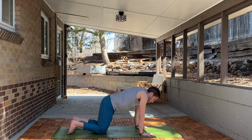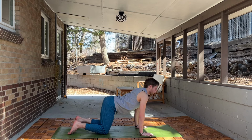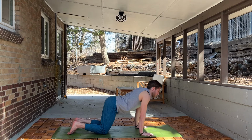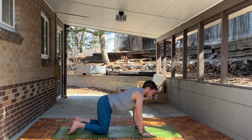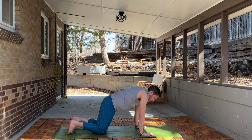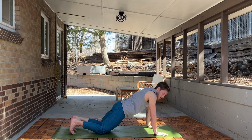Good, two more times, inhale, gaze up. And exhale, round the spine. Last time, inhale, lift the chin, drop the head back, and exhale. Good, return to center. Slide the hands forwards, and we'll come into our first downward facing dog here.